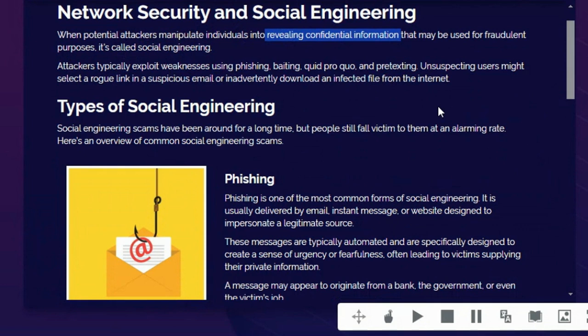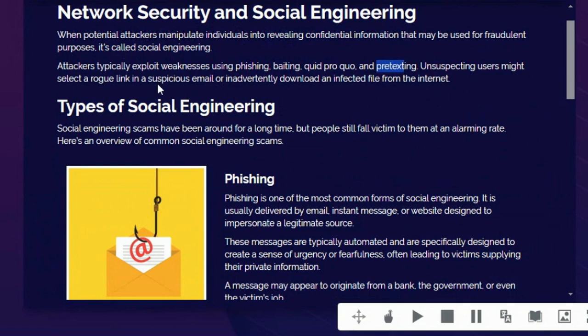That's where they're tricking someone into giving them info about their account or their login or some type of information. Attackers typically exploit weaknesses using phishing, which is those fake emails that make you think, oh, I'm not logged in anymore. And you'll click it and log in on a fake account. And now they've got your login information. Baiting, quid pro quo, pretexting, all kinds of stuff.